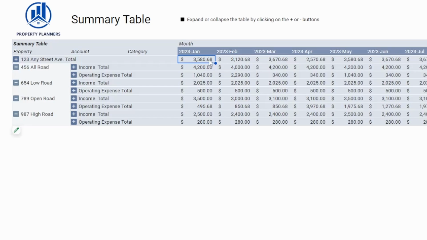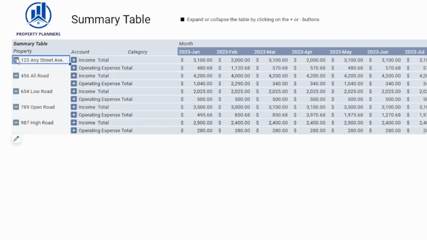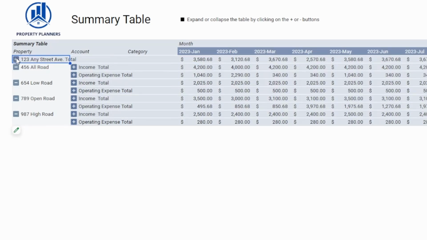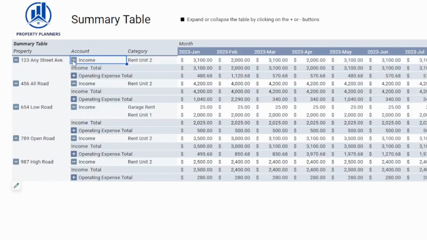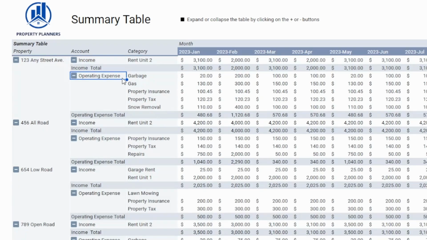If you look at the total, it's just the income and operating expenses added together. Remember, pivot tables are powerful tools to sum categories of numbers. But if I expand the property, the account categories now show the totals for income and operating expenses separately. These totals are the numbers you see in the monthly dashboard. I can further expand to show the categories. This is where the pivot table becomes really useful. You can do a deep dive into your income and expenses month over month, property by property.